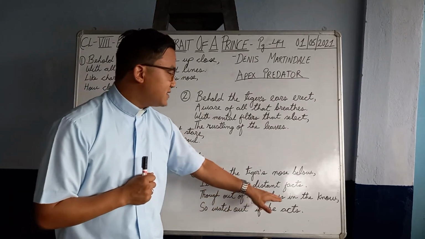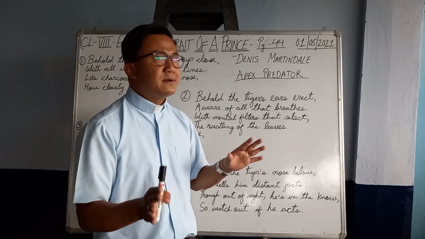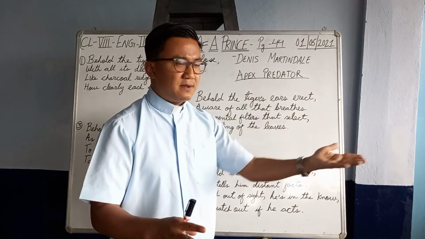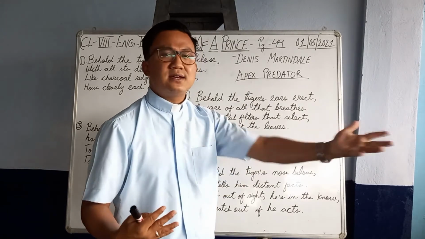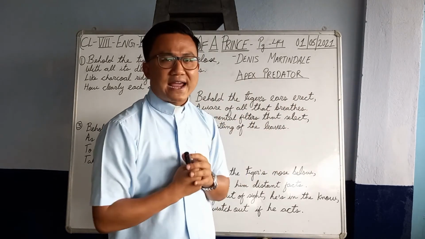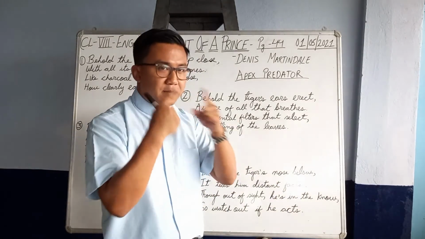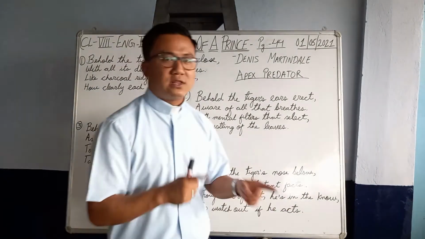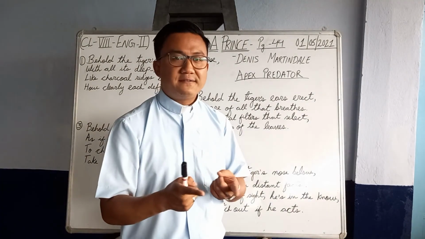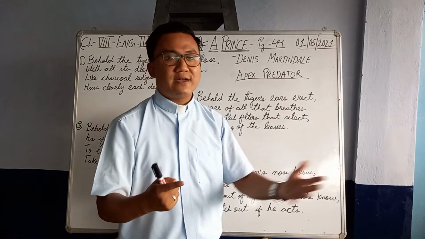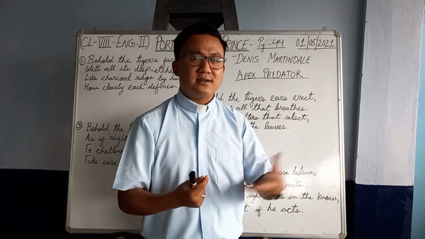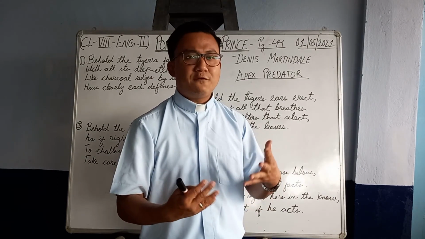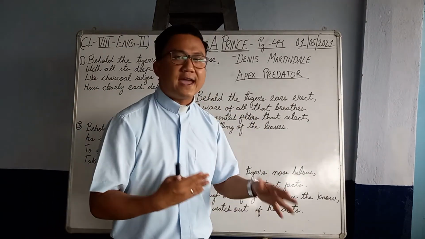Though out of sight, he is in the know, means though he may not be able to see. Though out of sight means though it is not visible. Whatever is there, maybe it's prey, the deer or rabbit or any other thing, it may not be visible to the tiger, but it will come to know because of its sense of smell. That's what the poet is saying. So watch out if he acts. So therefore, be very, very careful. Watch out if the tiger is around. Don't think the tiger is far away and you are here. Immediately, once the tiger takes action, he is very, very fast also, isn't it? We know that. So therefore, be careful. That's what: so watch out if he acts.